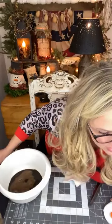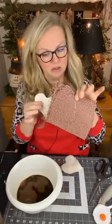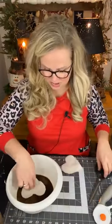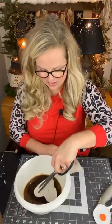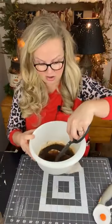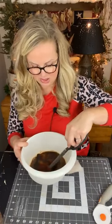I'm going to turn my hot plate on, and we're going to see if this is going to work this morning. And while these are crisping up, we're going to use some homespun fabric and cut out a smaller heart. Okay, now let's just dip these right in here. I'm going to use my scissors to dip that around. Dip it, dunk it, whatever you want to do. And you'll see what I'm doing. I'm just dipping it down in that coffee grunge, and it's going to soak up that instant coffee and cinnamon and vanilla. It's going to smell so good.